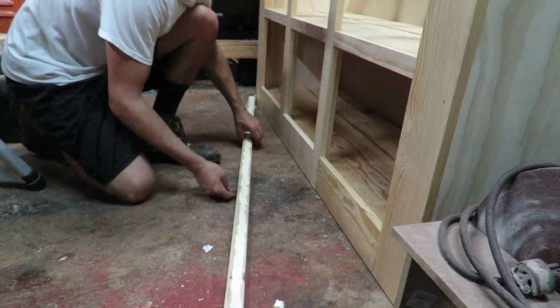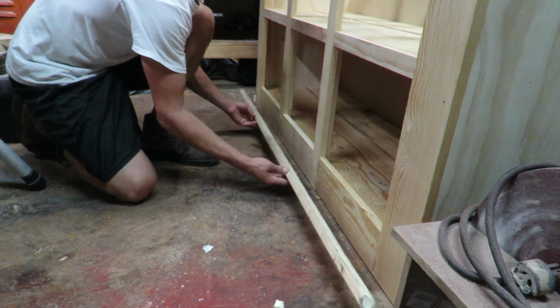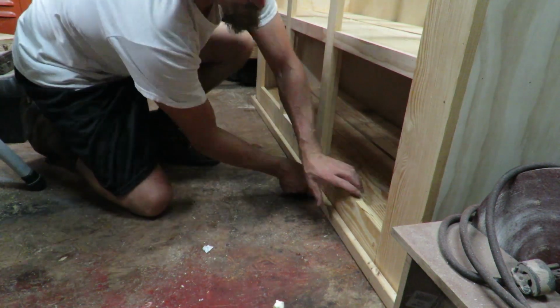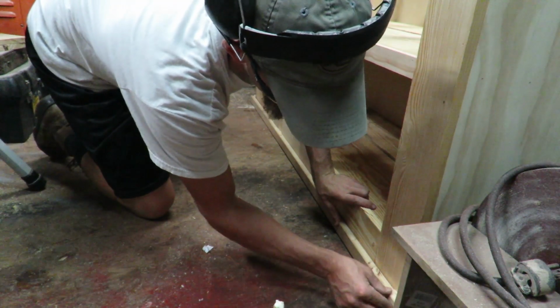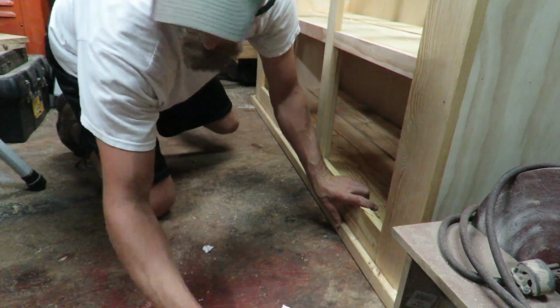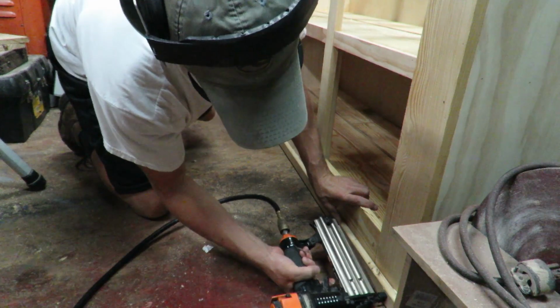So I got the front cut, and I also got the side piece cut for the side closest to you. And I'm just going to lay this up here and make sure that my corners get squared up on this side, and then I can nail this in.